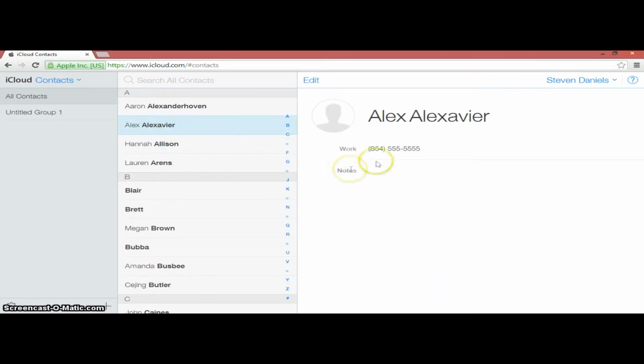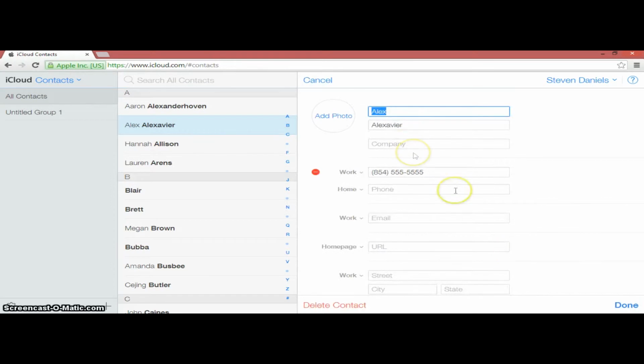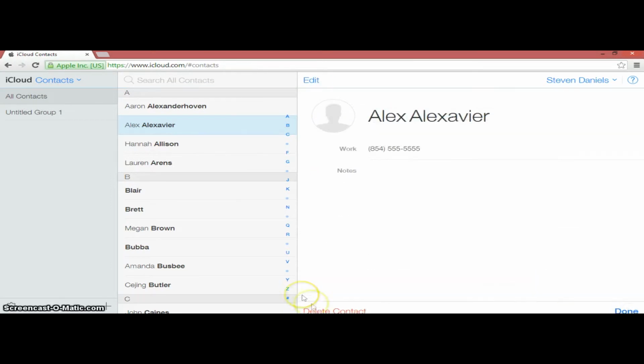And it'll add it to our contact list. We can add notes just like we would on an iOS device, or hit edit to jump back into that page if we'd like to add a photo or delete the contact. And any of these changes that we make will be synced back over to our iOS devices the next time we connect them to the internet.